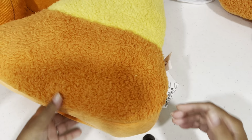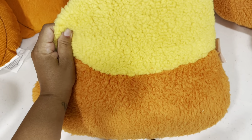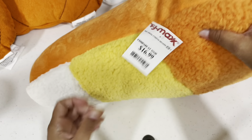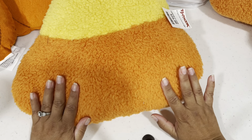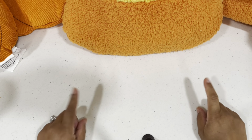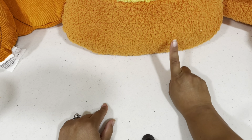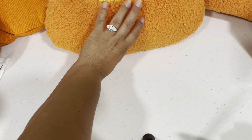Another awesome find was the candy corn pillows that I got. These are nice and fluffy, and they're so cute, with a nice feel. These were $16.99. I got them at TJ Maxx, and I got a set, so two of these, which I'm planning to put on our couches. They're a little expensive. I know on the website they do have some that are $14.99. I don't know the quality difference between them, but I do know that HomeGoods has these as well for $9.99, but it's a different, more outdoorsy material. But these are so cute.